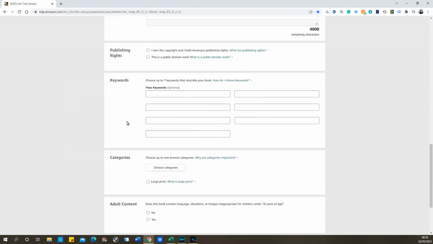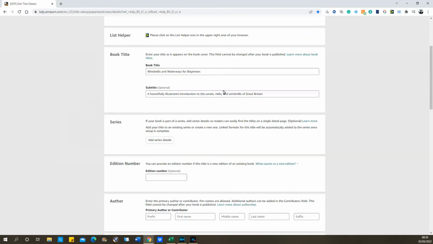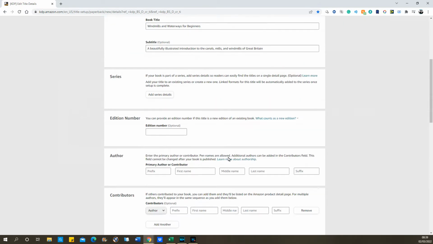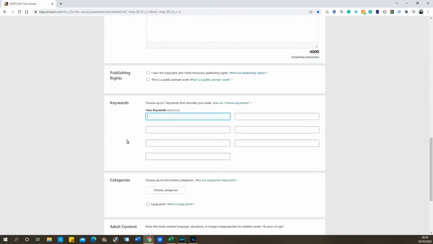Now, when we go down to keywords, I don't like to have any of those words, if possible, in these sections here, because the keywords in the title and the subtitle are already going to get used. So I'll be wasting this space by putting the same words in again. Ideally, I'd find something that suits the book without filling these spaces from one end to the other, which some people do, and it works for some people. I don't know how, but it does. But yeah, I like to keep things quite simple.